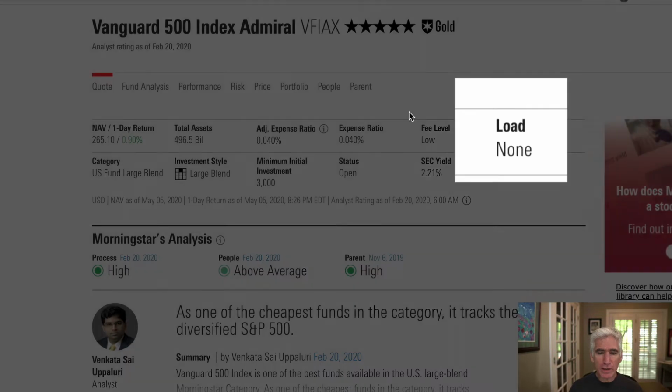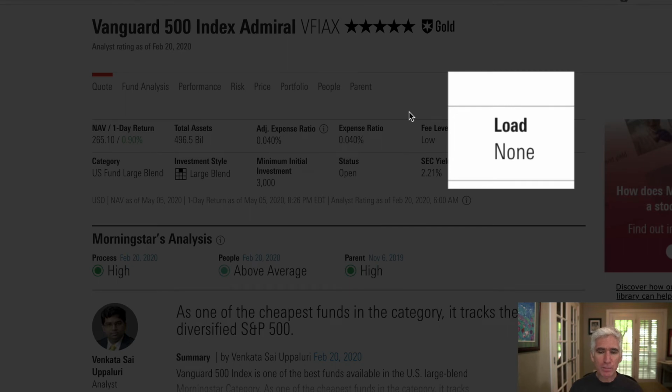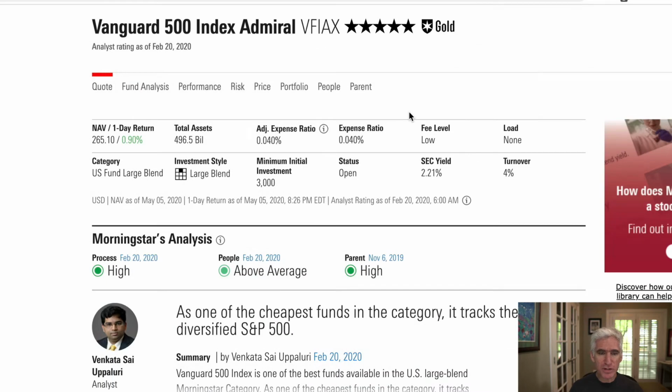Now, a load is also potentially a part of the fees of a mutual fund. As you can see, this fund doesn't charge any. But you can really think of loads in 2 ways. There's what's called a front-end load, which is a sales charge. It's a fee that you pay each time you invest money into the mutual fund. They can also have what are called deferred loads, which are, think of them as redemption fees. So you may not pay anything to invest in the fund, but when you want to sell your shares, then you have to pay a fee. Again, this Vanguard index fund doesn't have loads, but some funds do.